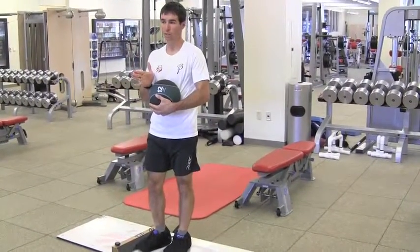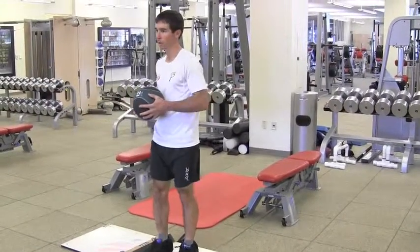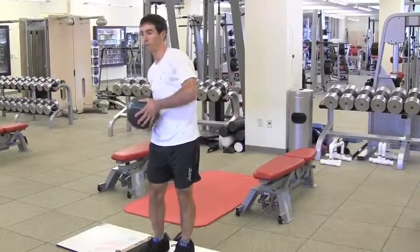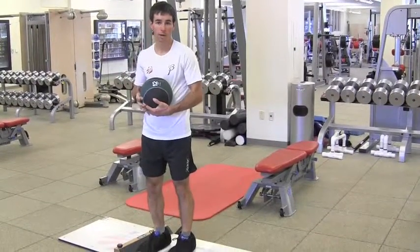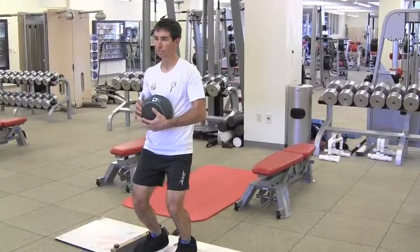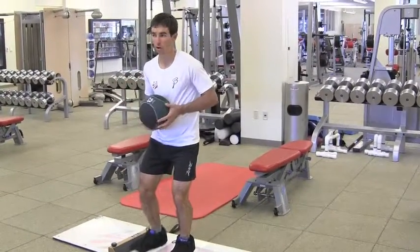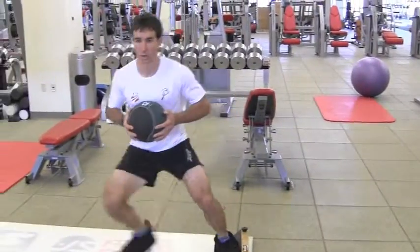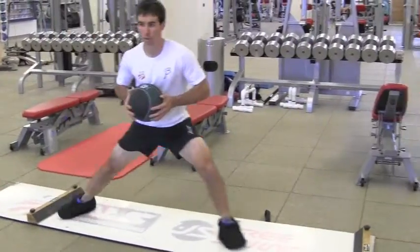I also want my center of mass to stay stable. I don't want to be twisting with the med ball. I don't want to be ducking a shoulder. I don't want to be cocking my hip. I want everything upper body to be square in a line. And then I want to be as low as possible in center of mass, stable, and far away from the pushing leg. So I'm really working on going long and smooth with the push.